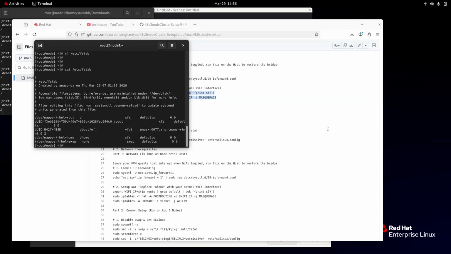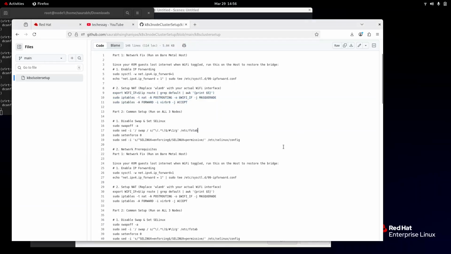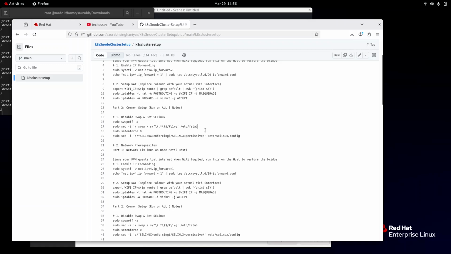If this machine shuts down, then my complete work can be ruined. You can use this script, which should be run on all 3 nodes. I have just done that.